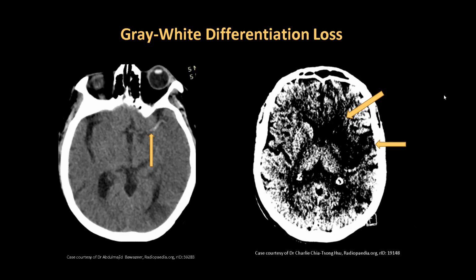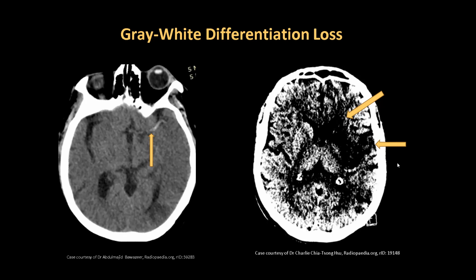As you can see from what I was discussing in the prior slide, you can see this loss of gray-white differentiation in the left frontotemporal region, where you have gray matter going back, and you just have deep hypoattenuation similar to the white matter on that side throughout this whole region, indicative of an infarct. Another thing you'll notice is, look at the caudate and lentiform on the right side of the brain, and then look for them on the left side. We're at the same level, so you should see them, but they're almost completely gone. So there's complete loss or hypoattenuation of gray-white matter in the caudate and lentiform as well, indicative of an infarct.